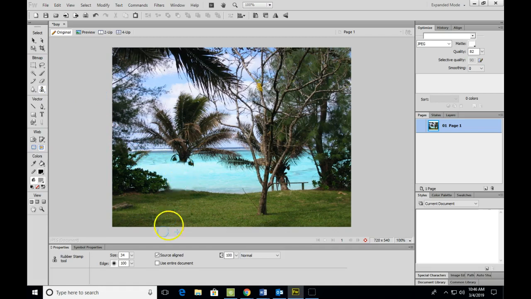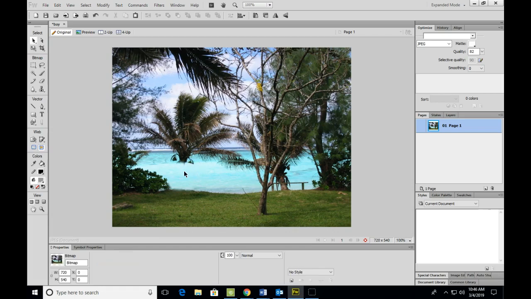Now there's a lot of other things that are happening here. Okay, first of all, if you look down here, size, that can change the size of your cursor. Okay, so I'm going to make it maybe a little bit smaller. Let's make it real small. Let's go down to 10. All right, watch what happens now. If I look out, did you see how small the circle is now on my screen? Okay, now it's going to be painting in a smaller area. Okay, that's useful if you want to zoom in.